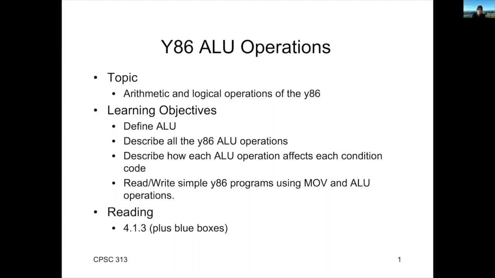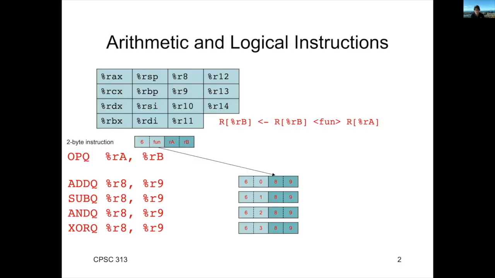Next up, we're going to talk about arithmetic and logical operations. These are operations that are implemented by the ALU, or the arithmetic and logical unit. So the standard format of an ALU instruction is an opcode, a function, and 2 registers. So let's start with the notation that we use to describe the ALU operations.